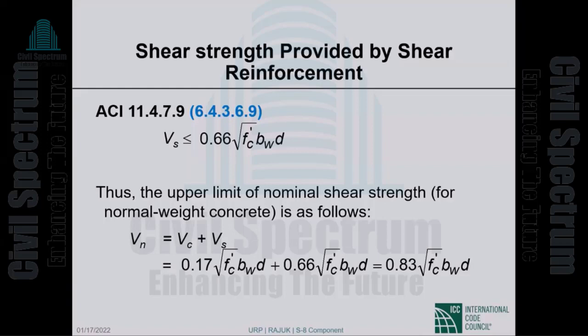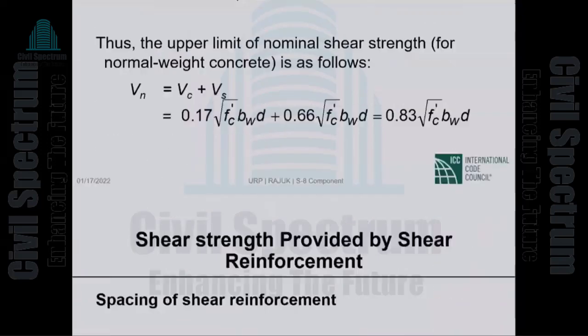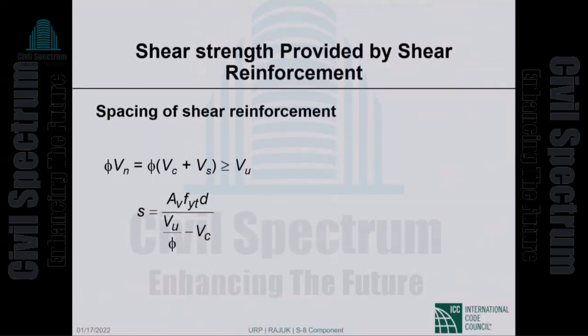Okay. So that is because at a higher shear stress, the shear is transmitted from the point of application down to the ground via compression struts that form in your member. And those compression struts will crush in compression irrespective of how much reinforcement you may or may not provide. So that is why there is an absolute upper bound. Okay. V sub n shall not be any more than 10 square root of F sub C prime. The reinforcement contribution shall not exceed 8 square root of F sub C prime.